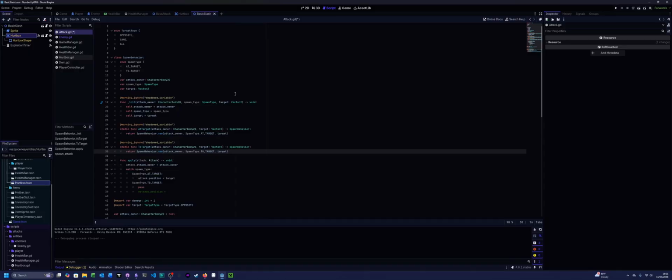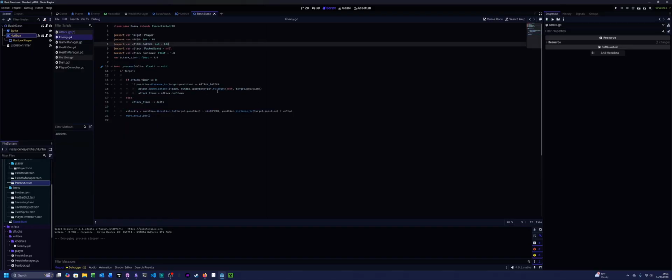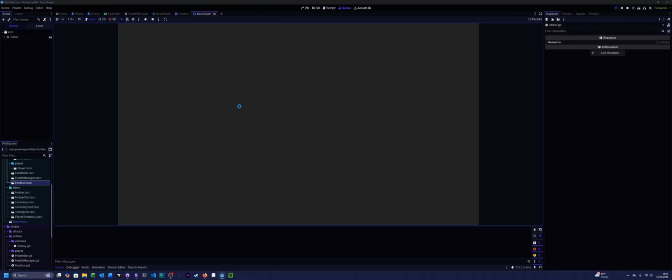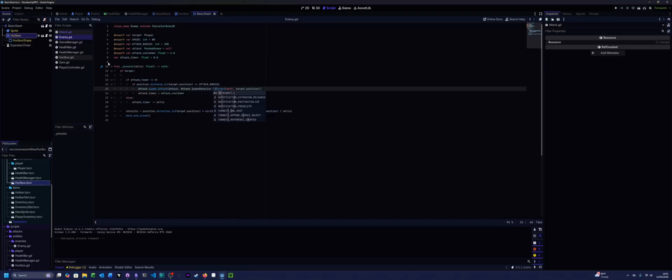Okay, so if it's at target, oh right, because this is two targets, so equals attack owner. I want to know what it does if I replace this with to target. So yeah, that spawns it at itself.